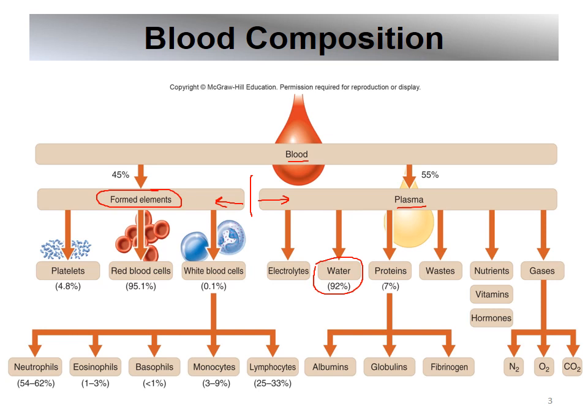Now, this lists the formed elements. There's 3 of them, 3 different types of cells that are in here, or cell types. And they're called platelets, red blood cells, and white blood cells. And you can see red blood cells make up the majority of the formed elements by far. But you will also need to know these by their scientific name. Now, on the lab handouts, they have the scientific name. Erythrocytes are red blood cells, leukocytes are white blood cells, and thrombocytes are platelets.